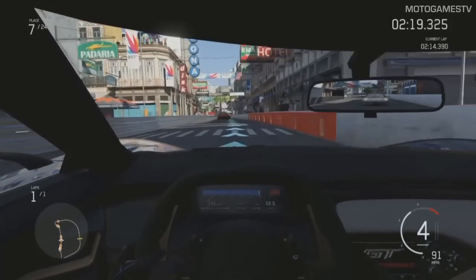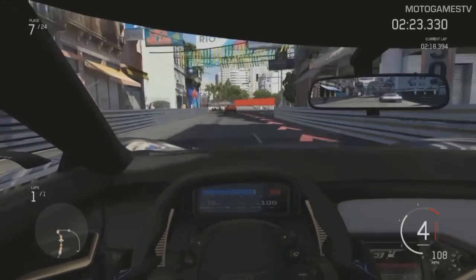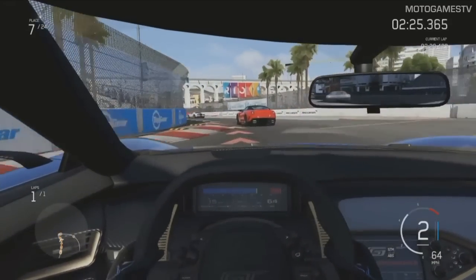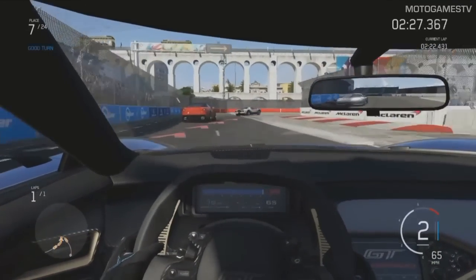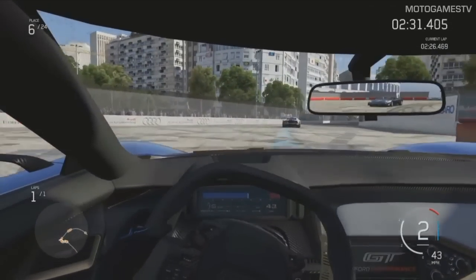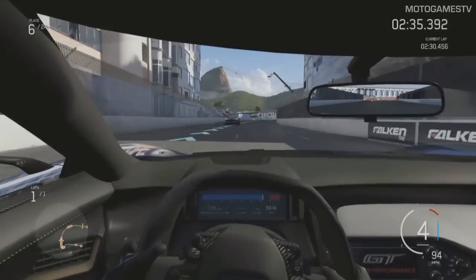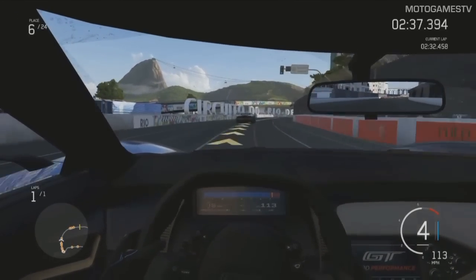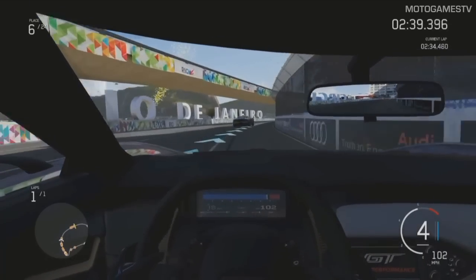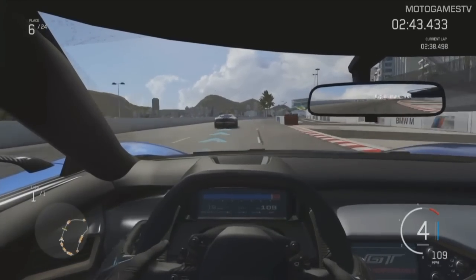And the other part of that is we've already announced a ton of content. We've announced all the Forza 5 tracks are coming back to Forza 6, and we've announced new tracks already. So you consider Rio, we've announced Daytona, we've announced Watkins Glen. Indianapolis Motor Speedway was in older versions, but we've done some refinements to the track now that they've made some adjustments to the infield. And then you've got, like Chris mentioned, 450 cars across 80 different manufacturers.